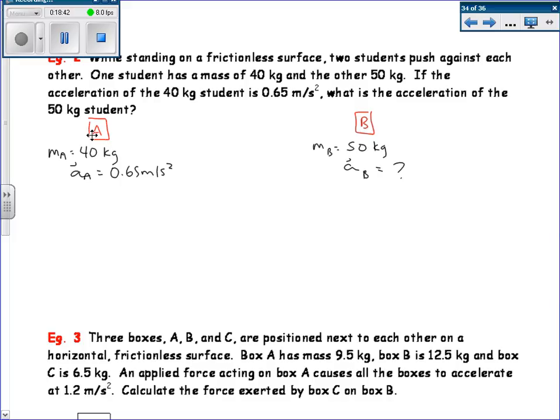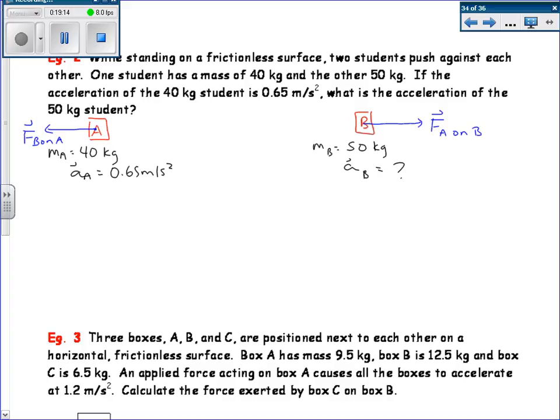And you have to look at these separately because the action-reaction forces are happening on different objects. So that's why we have two separate free body diagrams. We don't think about it as a system. So there's the force of B on A going in one direction, and the force of A on B goes in the other direction. And it's frictionless, so there's no opposing forces there.